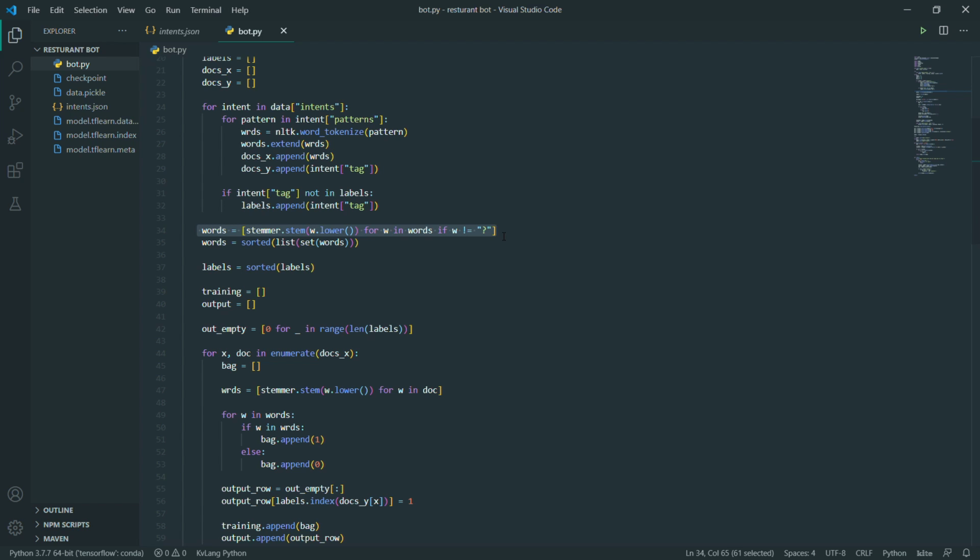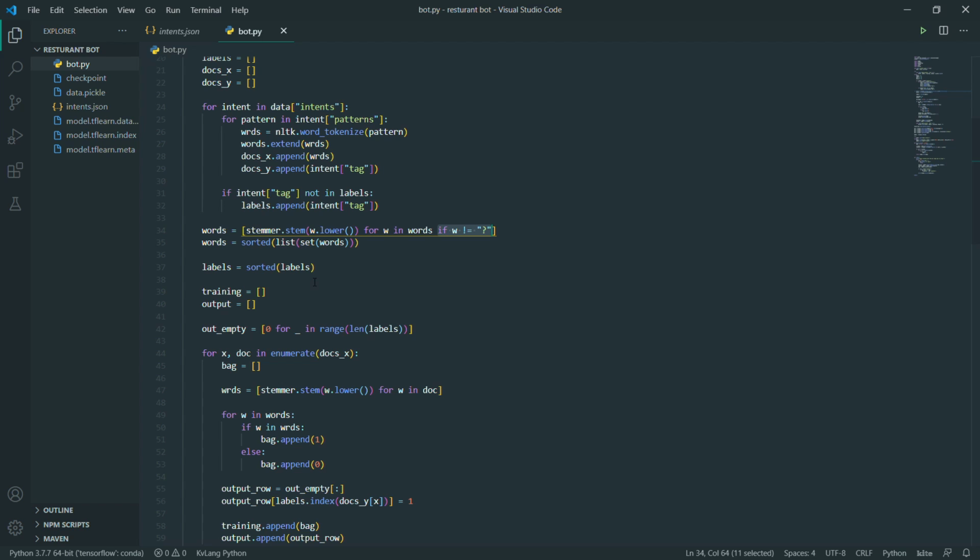But collectively in Python we can do it in a simple line by using the square brackets, first listing the operation that we are going to do, then instantiating the loop, and then we can also give a case, if w is not equal to it. It's like a statement, a decision tree, and if it is inside the square brackets, then it will automatically append each and every operation that happens.